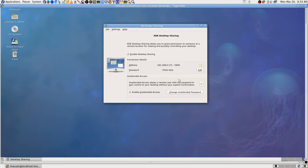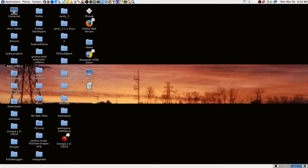I'm not going to remotely shut it down. I'm going to go over there and get on it and do it, because I need it to be in order for my video resolution to be right. It needs to see the monitor, not just see the KVM switch. So I'm going to go ahead and get over there and reboot it. But first, I can close this session of the remote desktop session.